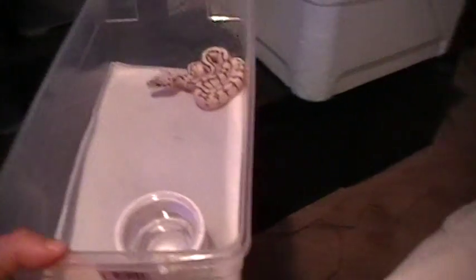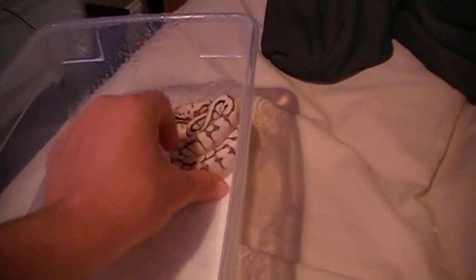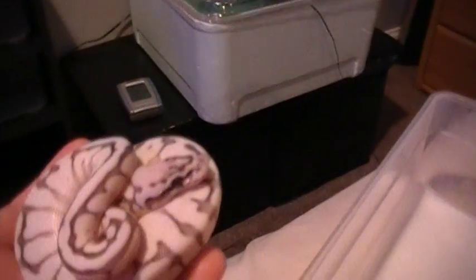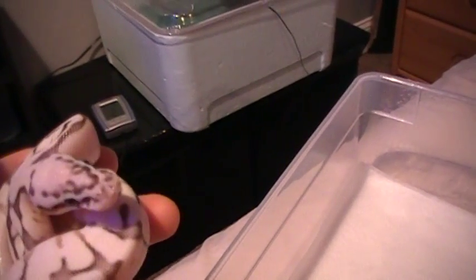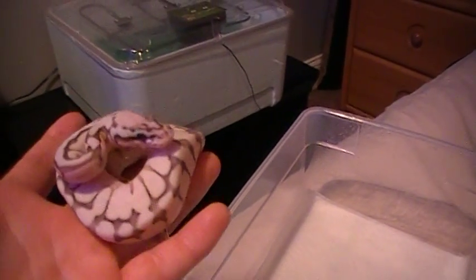And then I got the two queen bees. This is the female. But she looks awesome. Doesn't want to be touched right now. But yeah, really cool looking. Not as reduced as the male, but definitely awesome looking. Sorry, I was trying to look at something on her. Nice clean.